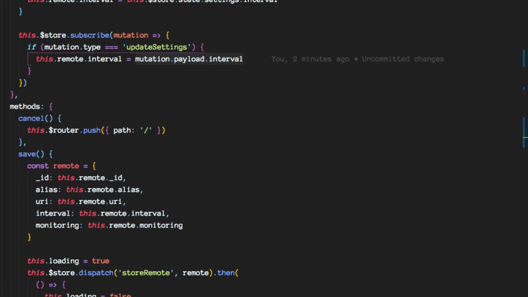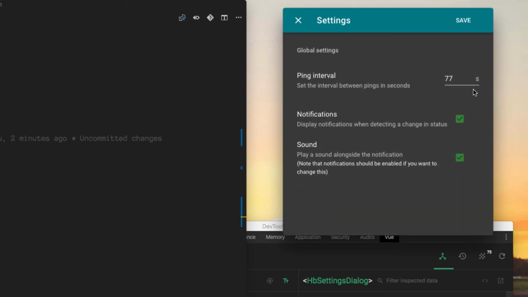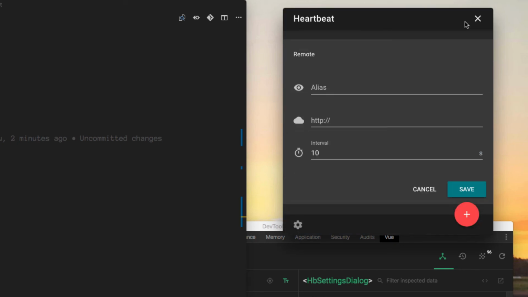And when that happens, I will update the value for this remote and will apply whatever value is part of that payload. And so I did that because I ran into something in which if I had, let's say, this form opened and I went ahead and changed the settings to be like every 10 seconds or so, then this component would catch that mutation being fired or being committed and then change the value in here. This isn't something strictly necessary, but this is the way I found out that I could solve this kind of issue that I was seeing.